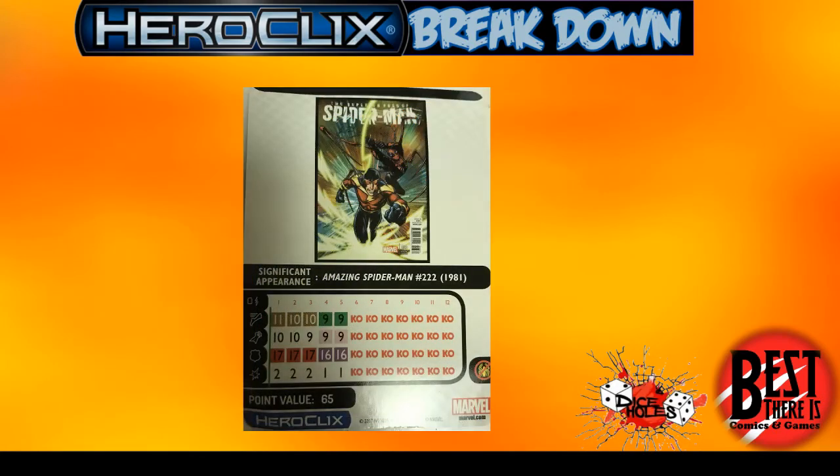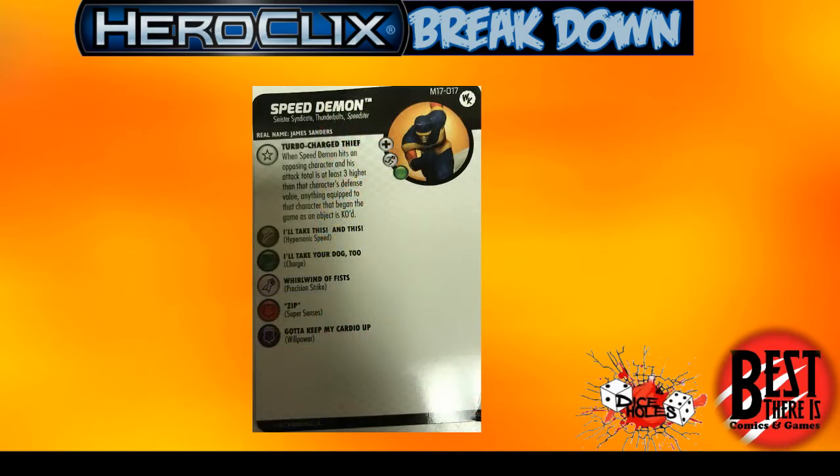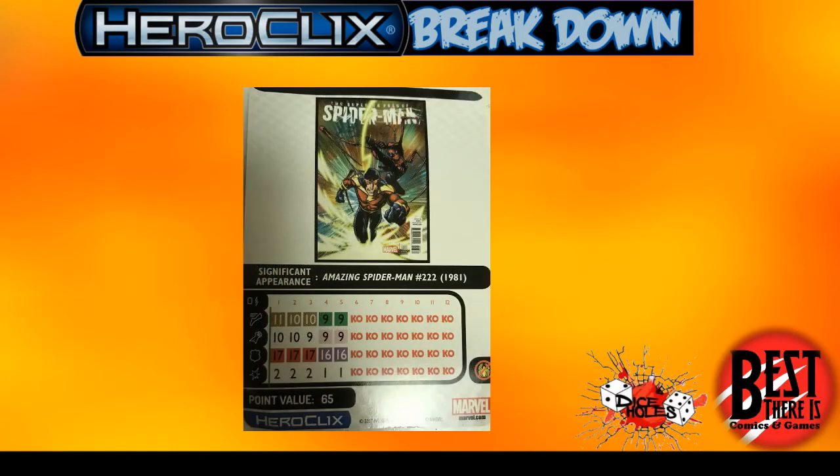This guy's pretty bad. Awesome. I like it. It's simple. 65 points. He's Sinister Syndicate and Thunderbolts, which I love to play, those guys. And I love that ability. Throw him on there with Baron Zemo. He would get the 12 for Baron Zemo, and that's got to be easy to knock off some equipment from people. So that's really cool.